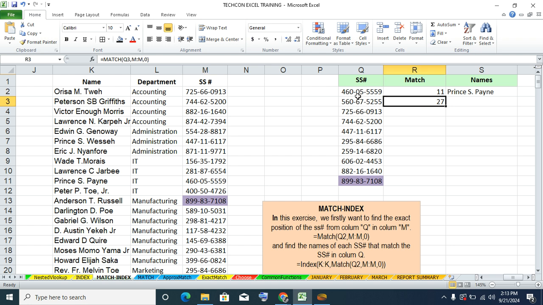So we have found out that this match of value in this table, so let's fill it down the column. This is the second here. Find that 13. So we also want to know who has these social security numbers that are matched here, these names that we have here.